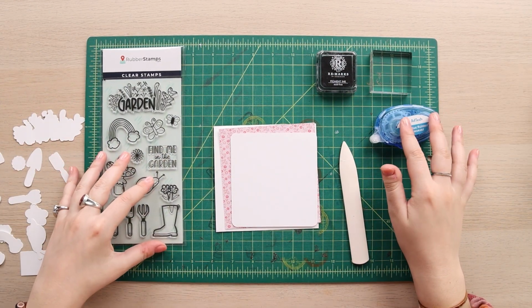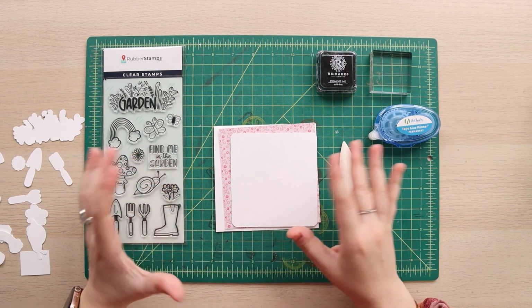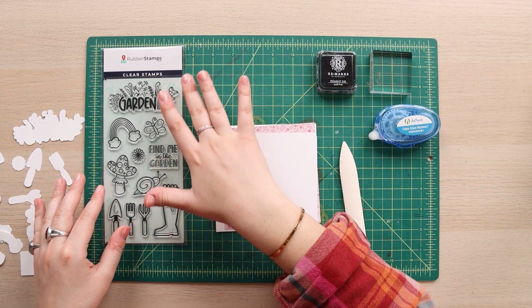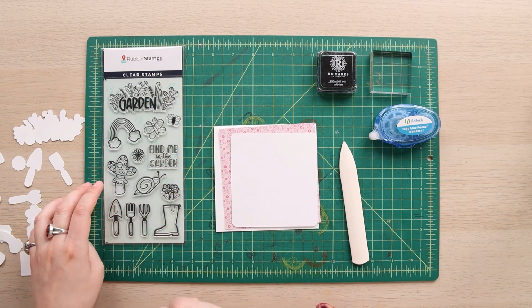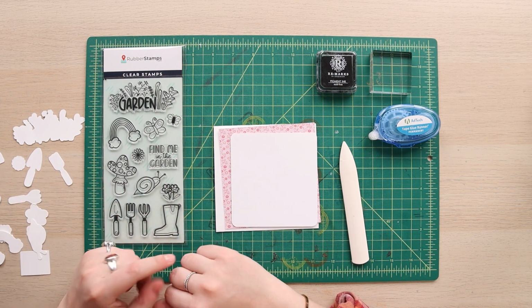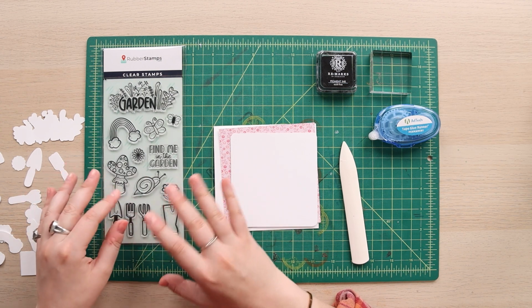Today I am getting into the Mother's Day spirit, or another womanly figure in your life whom you would like to celebrate. In front of me here I have a new clear stamp set, and this is the Find Me in the Garden with some really cute rain boots and flowers, snails, and other embellishments that really channel a fun, playful nature setting.